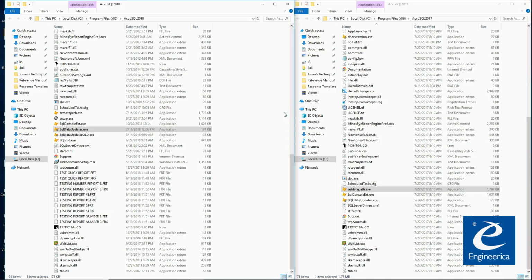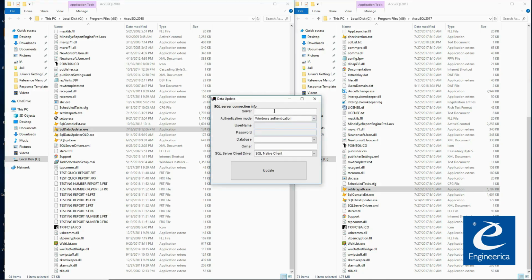You will need server permissions in order to run this. And you can run this as Windows authentication or SQL Server authentication. Just keep in mind, if you choose SQL Server authentication, you will need a system admin user and password.